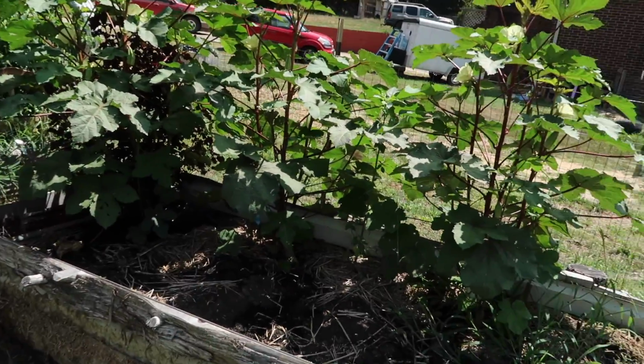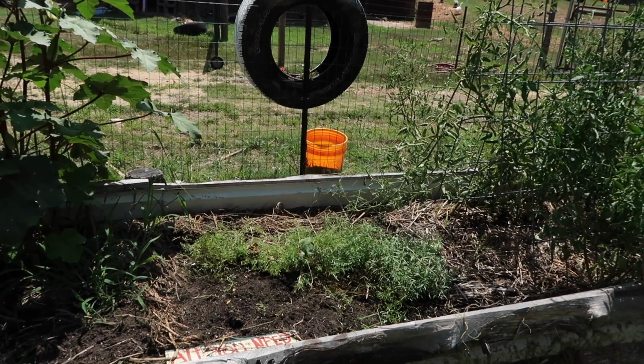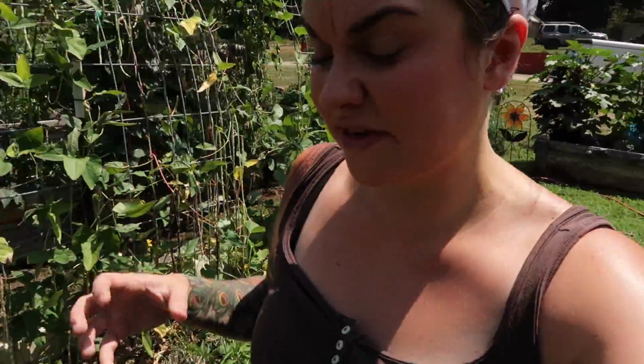It's where my hill country okra is, and that teepee was right here, and I had some gherkin cucumbers growing there. But the heat is really hard on cucumbers, and they're getting to the point that they're incredibly bitter. The plants are kind of dying back and really struggling. So since we have such a long season, I'm just pulling them all out and getting ready to plant the same exact cucumbers in other places of the garden so that we can have a second wave of cucumbers later this year.